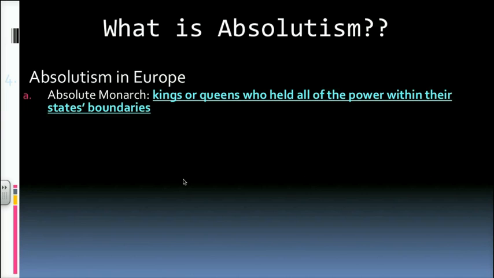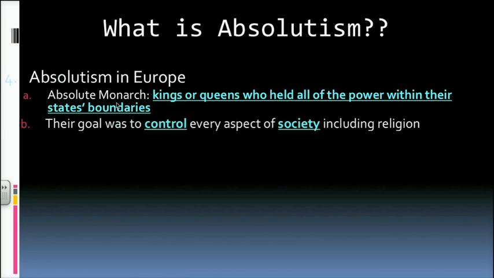And we know in the United States that doesn't happen. We have checks and balances. We have three different branches. But throughout history, there have been lots of different leaders, emperors and pharaohs, kings, queens, that have had a lot of power and can do anything they want with it. And so when we talk about absolutism or what an absolute monarch is, it's somebody that has complete control. But to be an absolute monarch, they have to be a king or queen, because monarch, that's what a king or queen is.